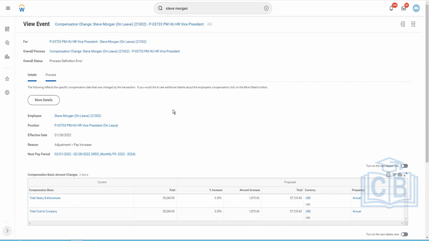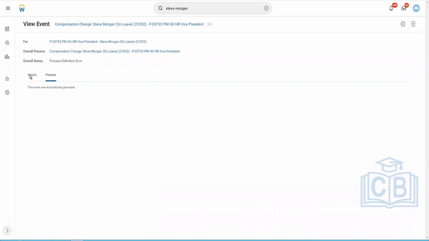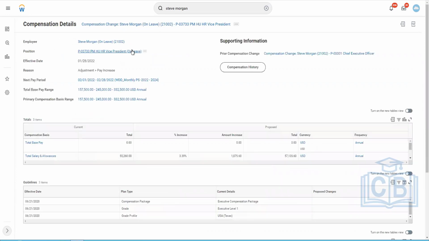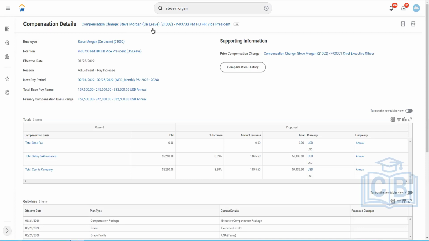And if I click on process, and say I see the details, compensation change event.